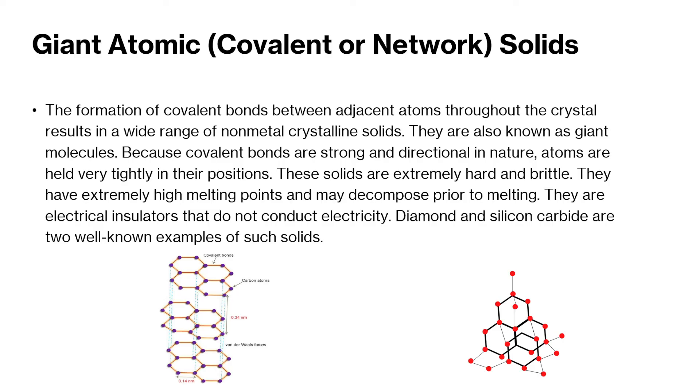They most definitely don't conduct electricity unless we're speaking about graphite, which is an example here. So we have an example of graphite, and we have an example of diamond structures. So things like diamond and silicon carbide are two well-known solids that have giant atomic structures. So we know that on this side is graphite. This repeated unit is held together by these four external forces. And then we have the diamond structure here. So that is the giant atomic solids.